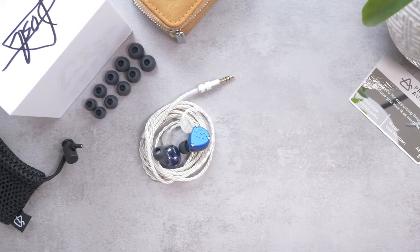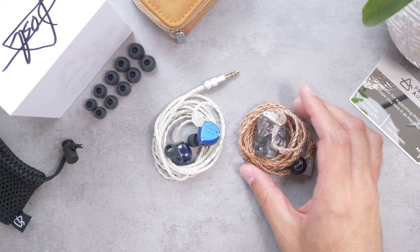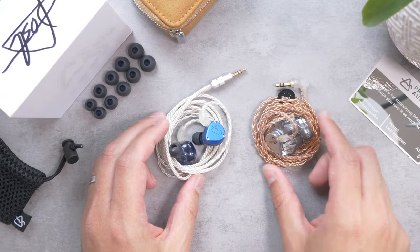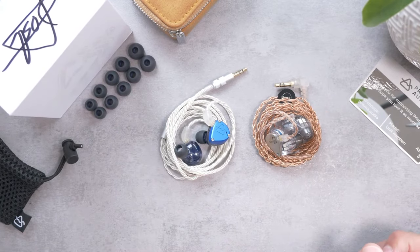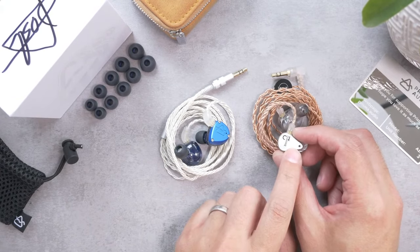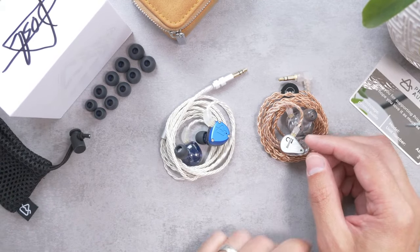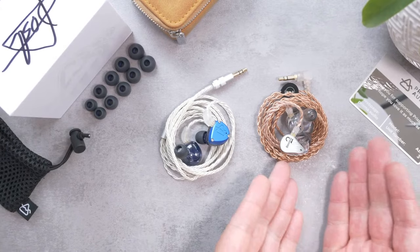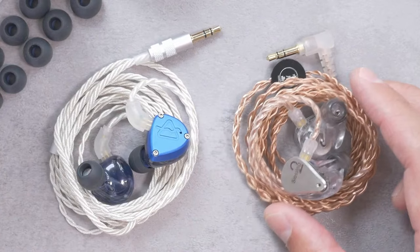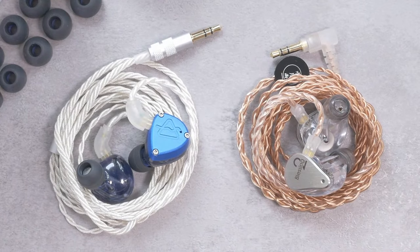So, move that aside and bring in the most challenging challenger, which of course is the Moondrop Blessing 2. This is the earphone that, for me, basically unseated the Etymotic ER4 as my neutral reference. Now, bass-wise, this has a little bit more bass than the ER4, certainly in SPL and in terms of how it shows up on a frequency response, but the big difference is that this is a hybrid earphone. This has a dynamic driver in there handling the low end, whereas the Azul and the Etymotic are both just all balanced armatures.